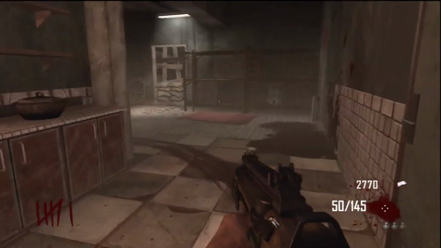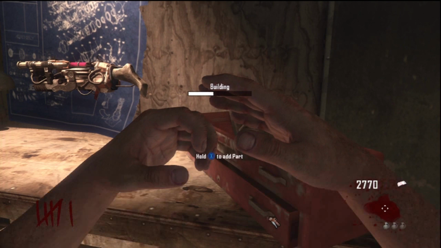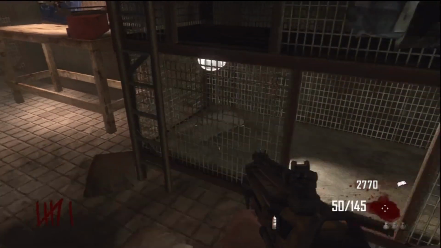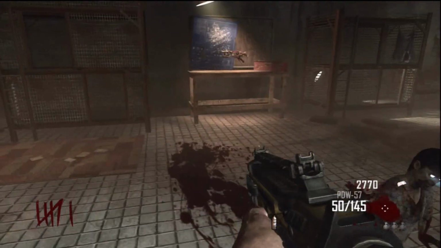I believe the other part is right here. And then we'll just have to be on the lookout for the very last part. I'm not sure exactly where it is as of now. So there's that. Is that it right there? There it is. They were all right here in the room. So we'll just lead the crawler away from the work table.